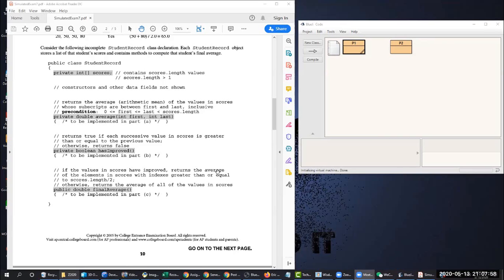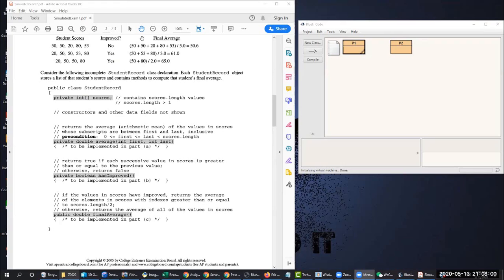Otherwise, return the average of all of the values in score. So it is actually the second half if it has improved.